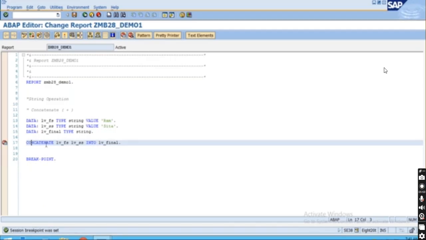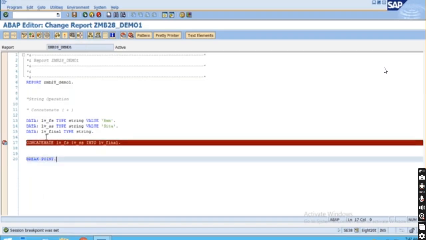I have put the breakpoint over here and I'm going to run this. How to run a program? This is the button with the help of which I can run the program. This is the button through which we can check the syntax. I have already checked the syntax by clicking on this.